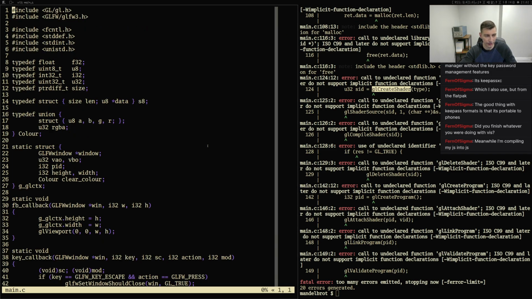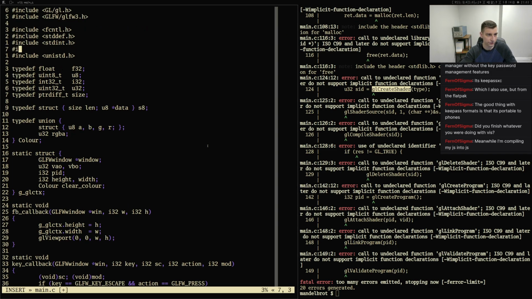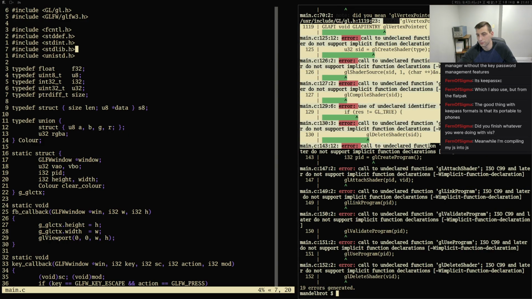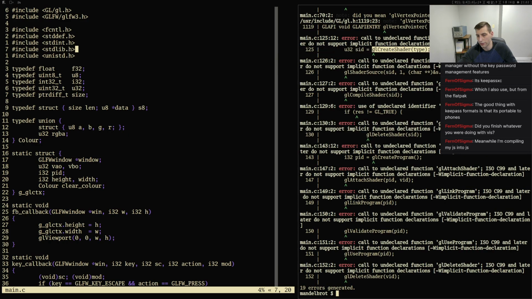So I need to include stdlib first of all for malloc and free. Now these are not defined in the GL header for some reason, but they are defined in the GLES header, so I will just include that, even though it's probably not correct.